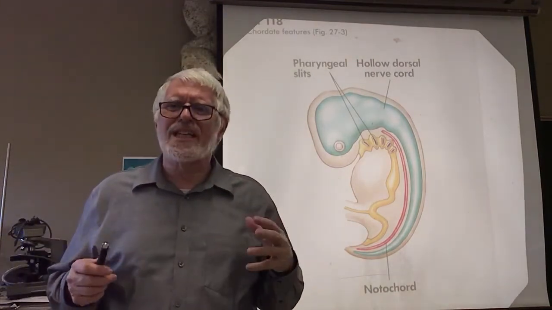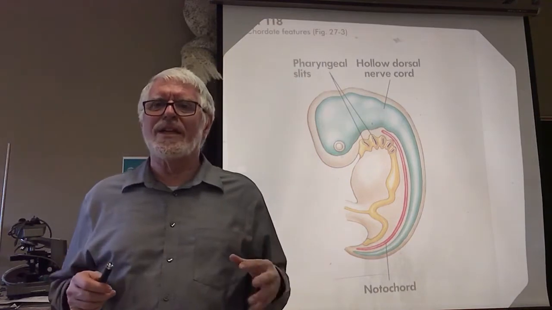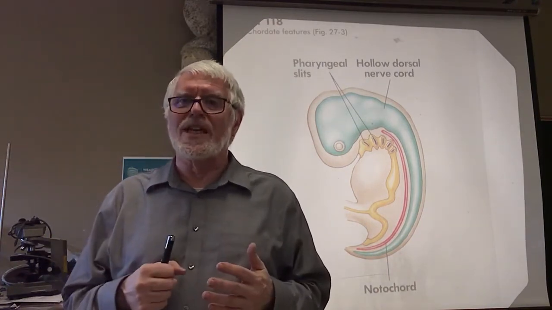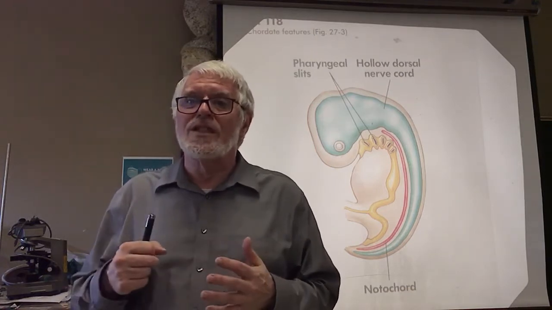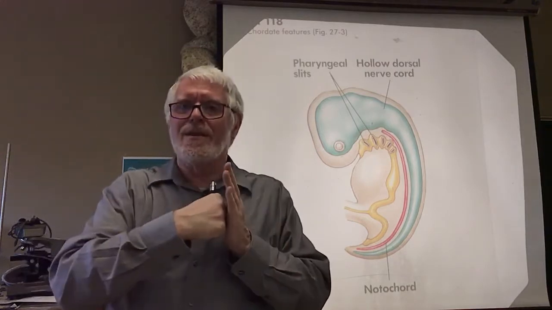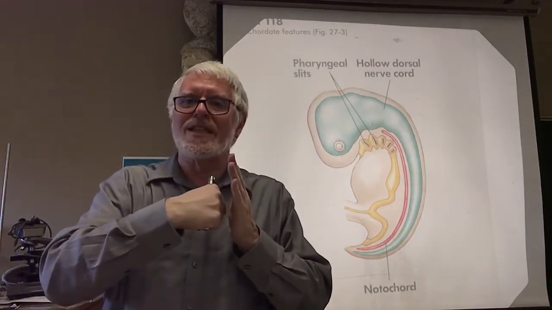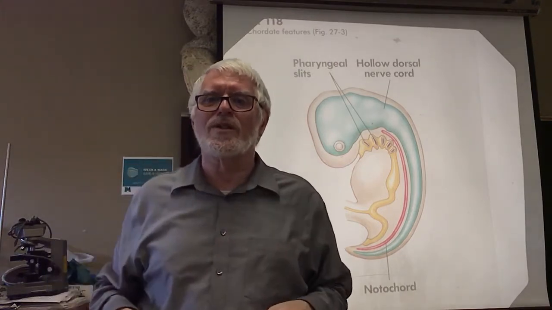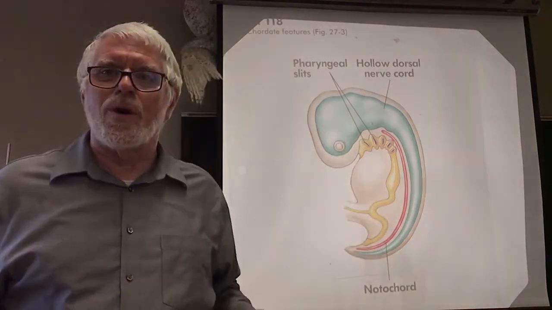So the idea of a flexible skeletal element has some upsides and some downsides. The downside is when a muscle pulls on something that's flexible, it loses some of its force. You pull on something solid, the whole pull goes against it. You pull on something solid that flexes, some of the energy goes into the distortion. In this case, you can make it work for you if you're swimming.